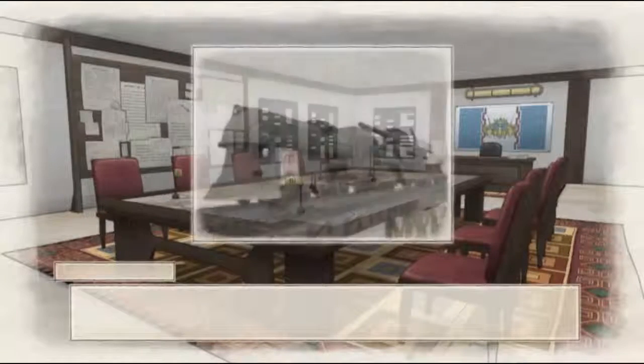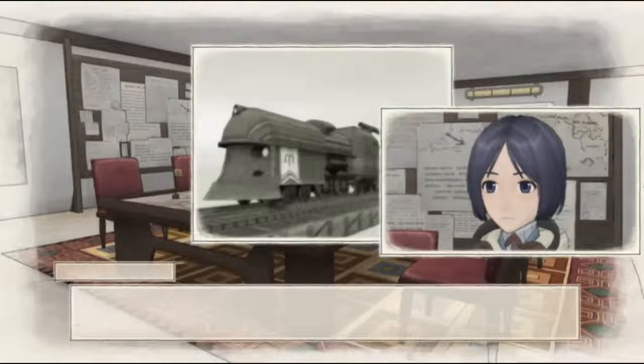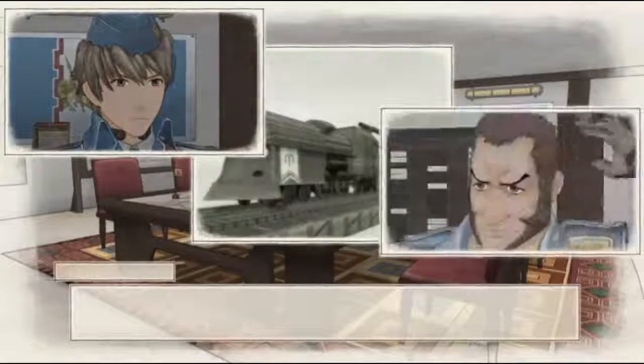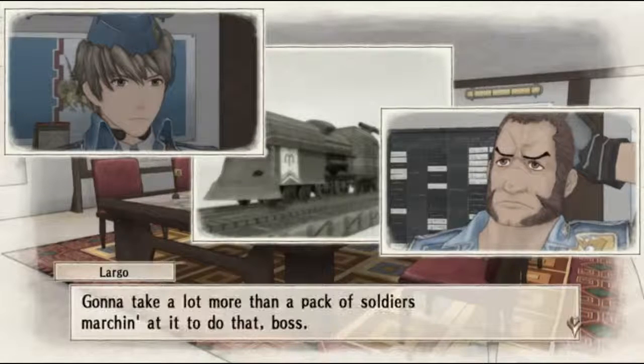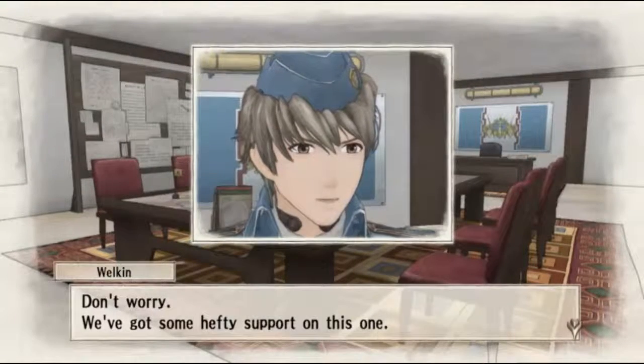An armored rail vehicle? Right. They installed it to defend their hold on the city. Now our mission is to destroy it. Yeah, okay, so we destroy it. Any idea how we take on a beast like that? Gonna take a lot more than a pack of soldiers marching at it to do that, boss. Don't worry. We've got some hefty support on this one.